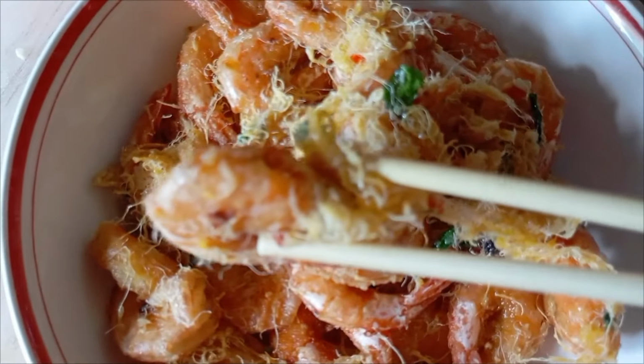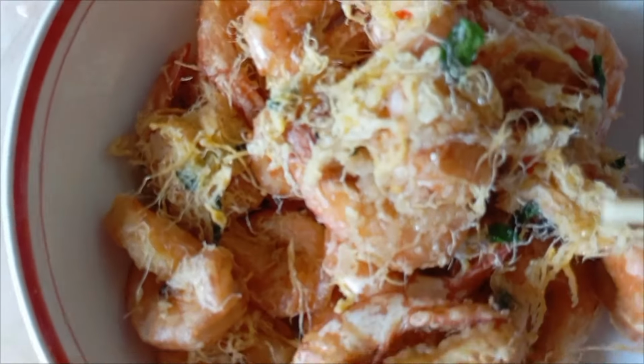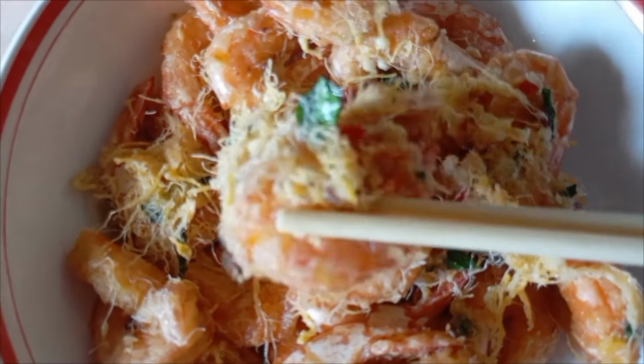Imagine how much this costs when you eat it at a restaurant compared to when you make it on your own, right?